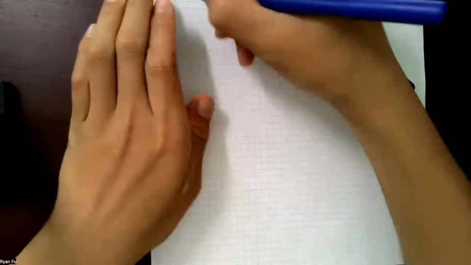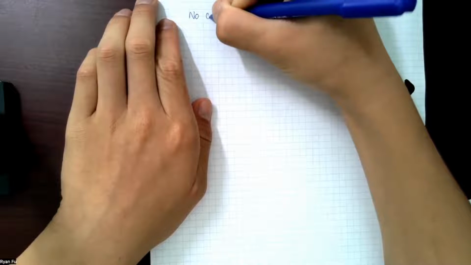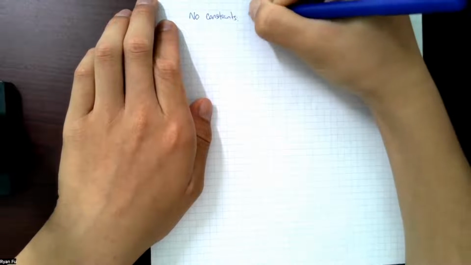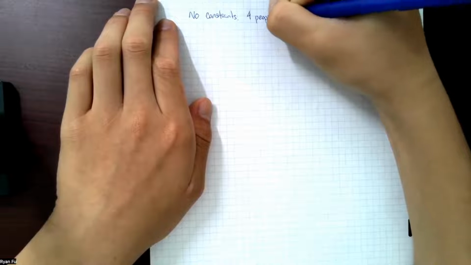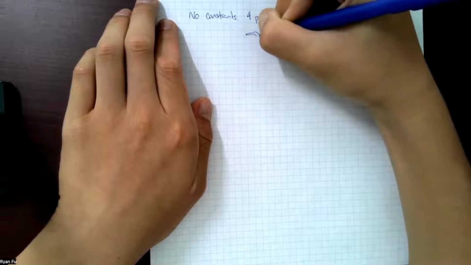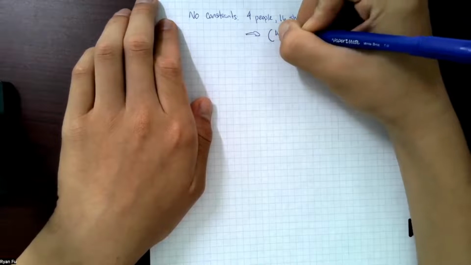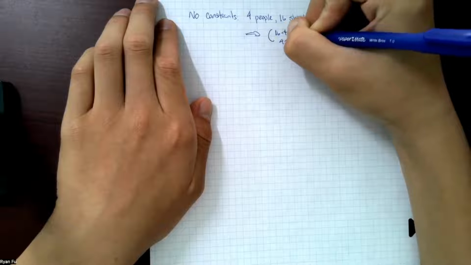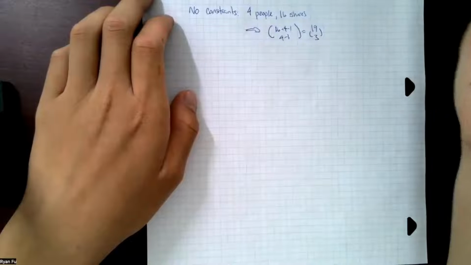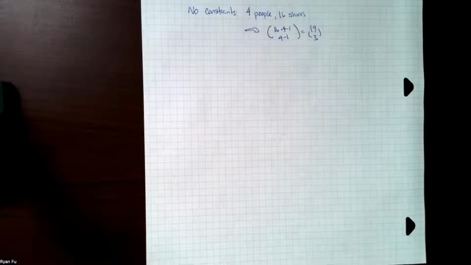So first, we see that with these types of problems, you usually want to solve the simpler versions first and then build up. So if there's no constraints, then all you have is 4 people and 16 shares that you want to divide. And that's just stars and bars, which is going to be 16 plus 4 minus 1, choose 4 minus 1, equals 19 choose 3. And this is obviously not the right answer since you're not applying any of the constraints.